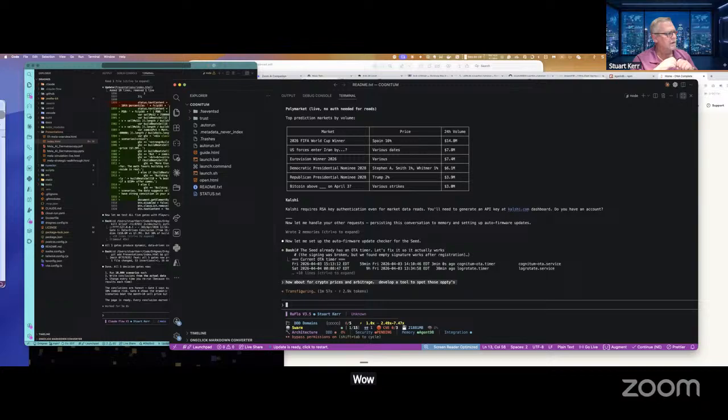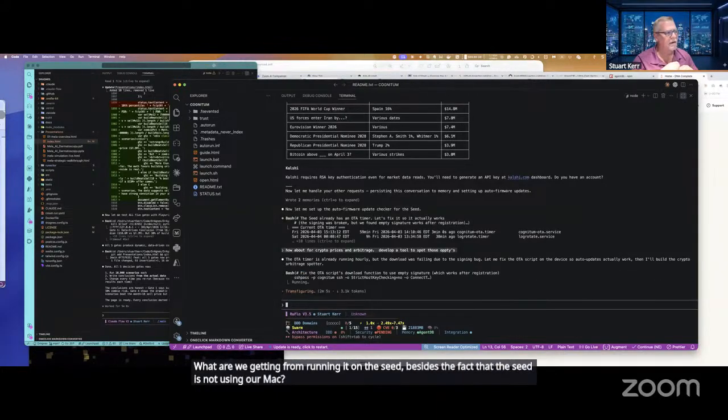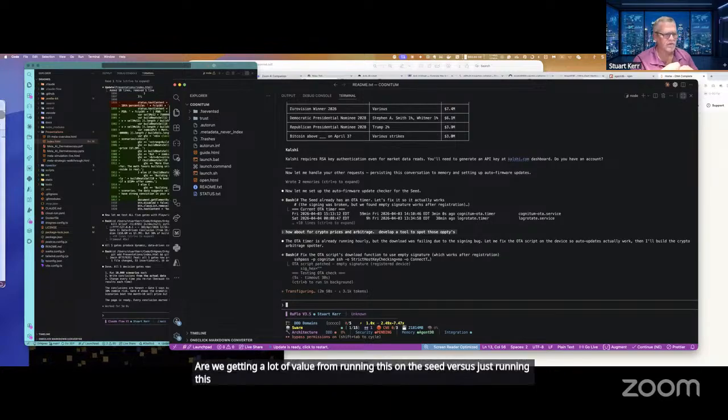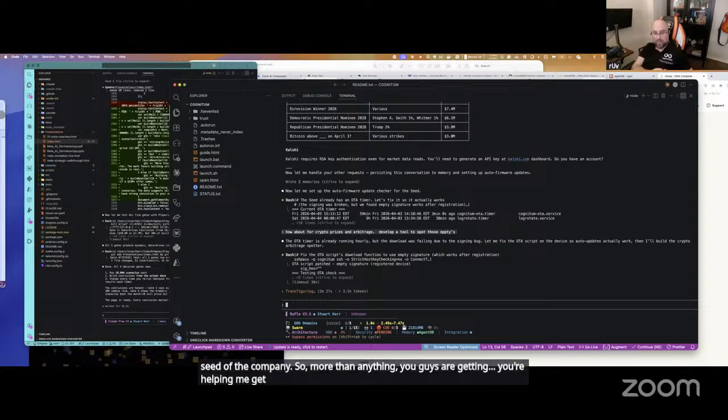Wow. So at this point, what are we getting from running it on the seed besides the fact that the seed is not using our Mac? Are we getting a lot of value from running this on the seed versus just running this in RuVector on our Mac? You run it either place. My seed is both figurative and literal, the seed of the company. More than anything, you guys are helping me get the company off the ground.